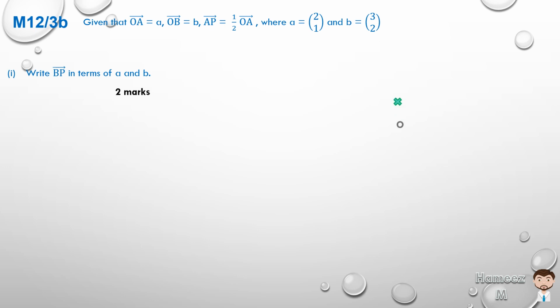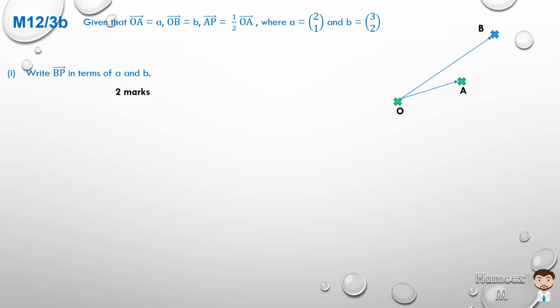So if we bring up a point O randomly, and we know if we're going to A is (2, 1), which means 2 to the right and 1 up. So you can approximate where A will be. So OA will give us that arrow moving to the right. And then we know b is (3, 2). So if we're starting from O, we're moving more to the right and higher up. So we bring that up with a blue X, and we'll draw that line OB to represent small b.